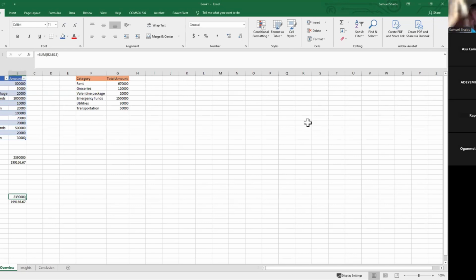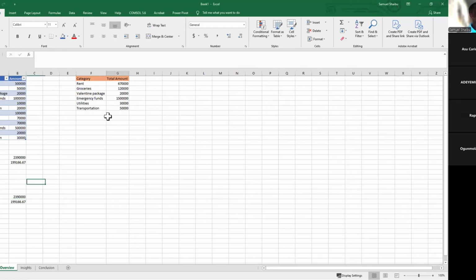You don't want to drag from the beginning to the very end. Okay, so I'm just showing you alternatives depending on how you want to present your data, if you're working for a company. Now, here's the thing. With a table, I can just specify the column name. It will add everything for me without me going through the entire row. But with an Excel spreadsheet, I'll literally have to at least know the number of the last row. Do you understand? That will require me scrolling down and stuff like that. These are just different approaches to how you see things. It's good to know the two.